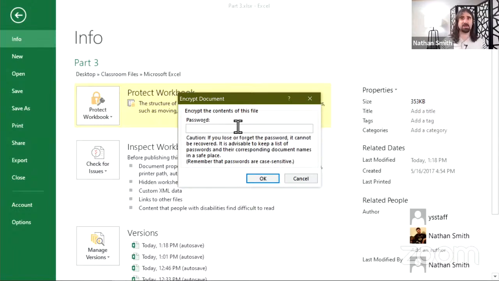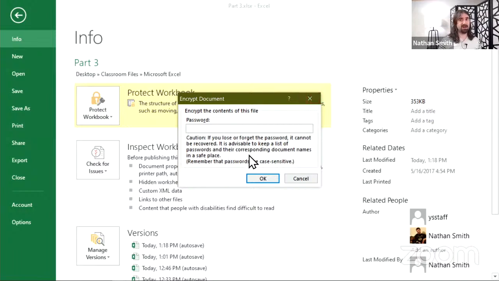If I have the password, then Excel can decrypt it and open it up for me, and I can make changes to it and view it and all of that stuff. If I do not have that password, or if, knock on wood, I were to lose that password, then neither I nor anybody else would be able to get into my Excel file. So again, you want to be super careful with this, but if you want to keep somebody out, that's how you do it.